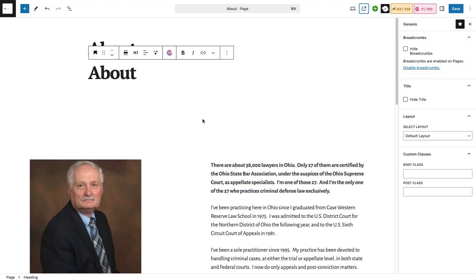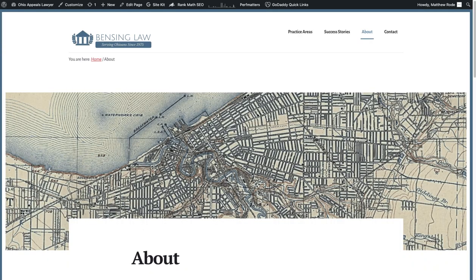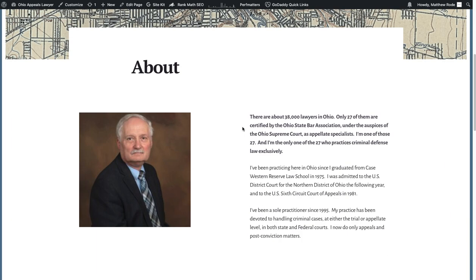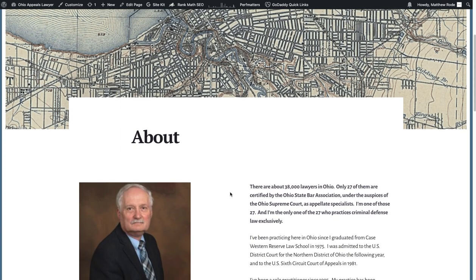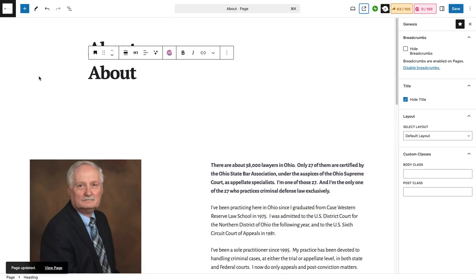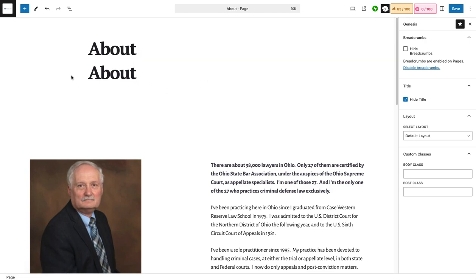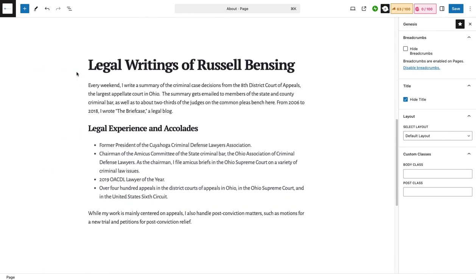So if we go back to the page editor and re-click hide title, you'll see there's no actual title there, just the image and then the about down here. So going back to this, that's how you would update the HTML block that had an error with it. It was actually replacing it with a heading, since that's all it was.